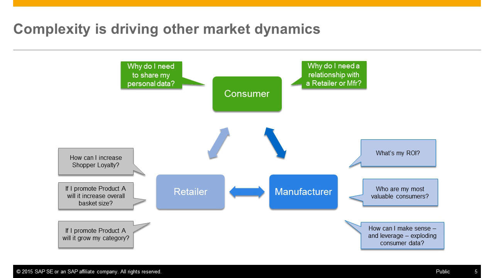How can I leverage ever-increasing volumes of consumer data to better understand their needs and preferences, and then improve my segmentation and reach, and even further drive that ROI that I'm shooting for? But at the same time, retailers and other commerce channels are simultaneously putting pressure on those same CPG companies to deliver comprehensive plans that align to their specific brand objectives. And those objectives may not always align with the CPG company's own objectives. Those objectives might be to improve shopper loyalty, to increase basket size, and to drive overall category growth.